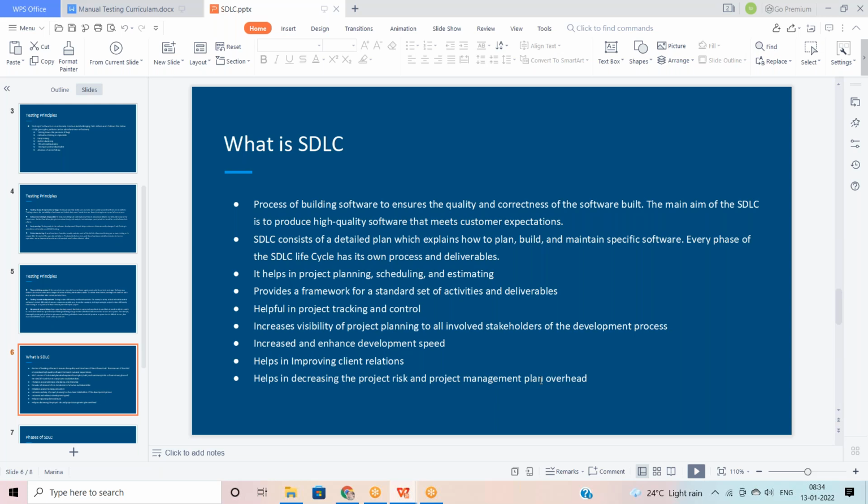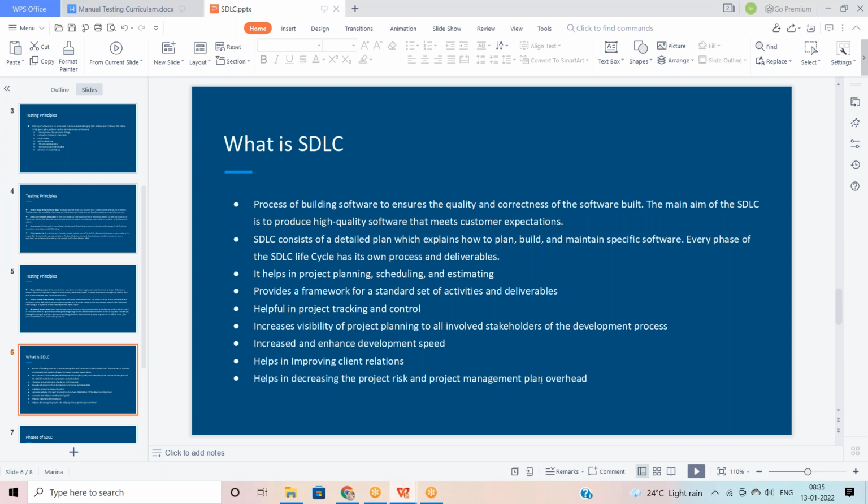Okay, let me elaborate further. Absolutely, whatever you mentioned I agree with, but let's put it in a very formal way and elaborate more about SDLC. SDLC is, as I mentioned, software development life cycle. For everything that is planned for a build, first of all we plan in what way the process should be defined.